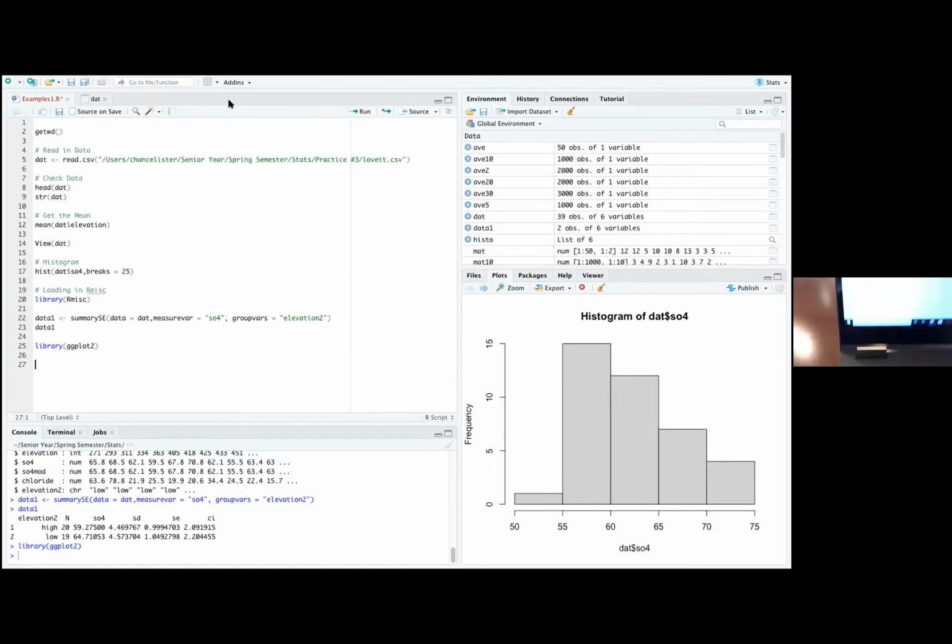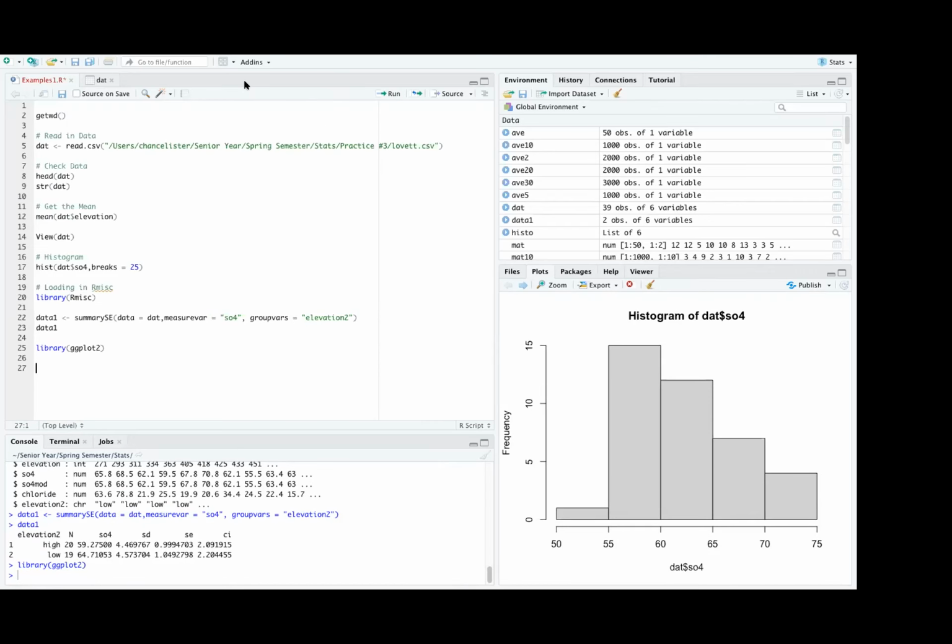It still says error in if empty data. Show me your screen again. Let me get it big enough on my screen so I can see it. Okay, your data file is not called data. Your data file is called dat.